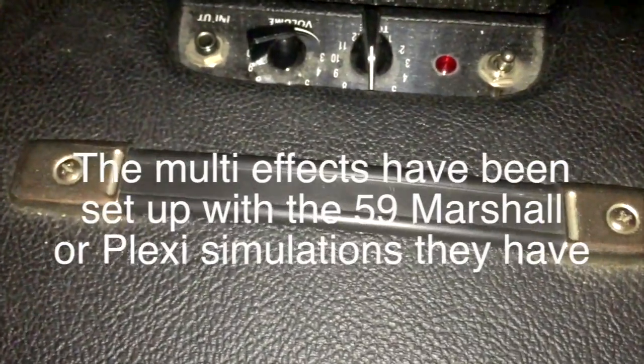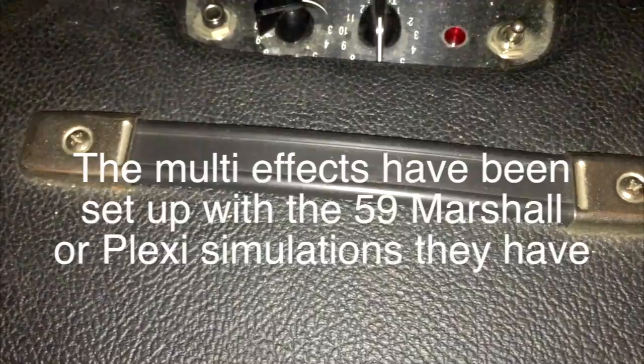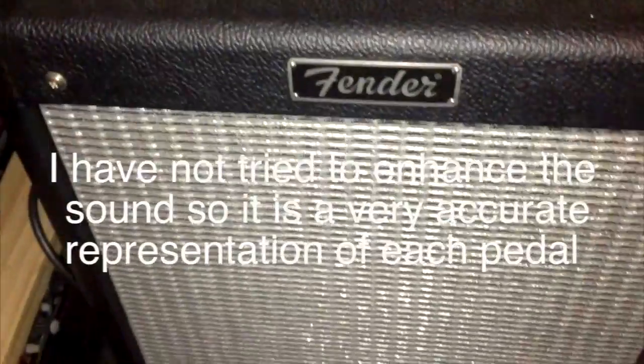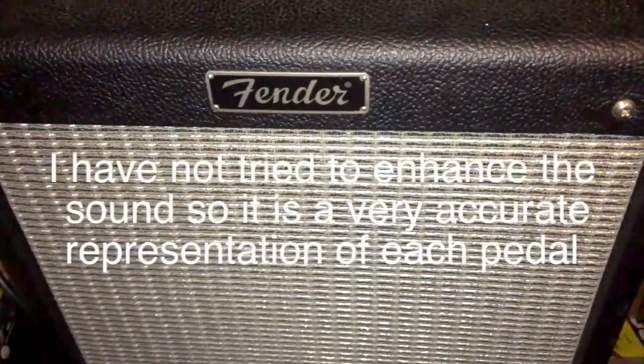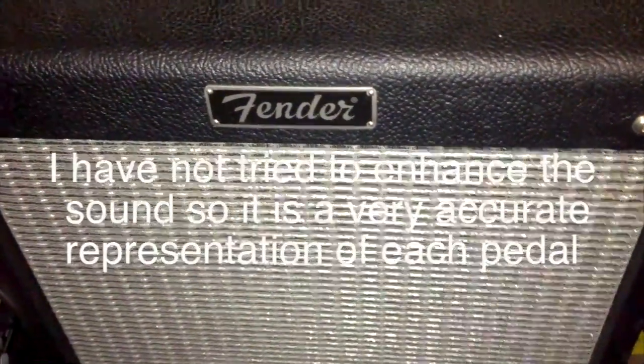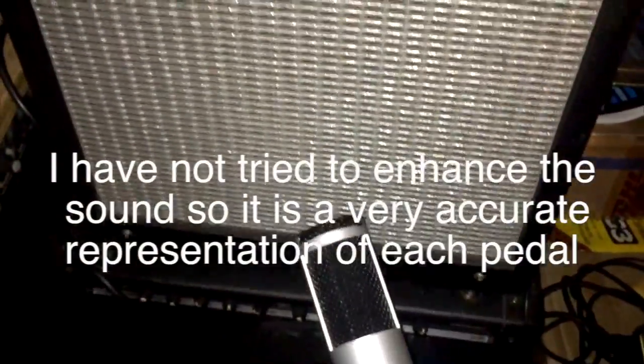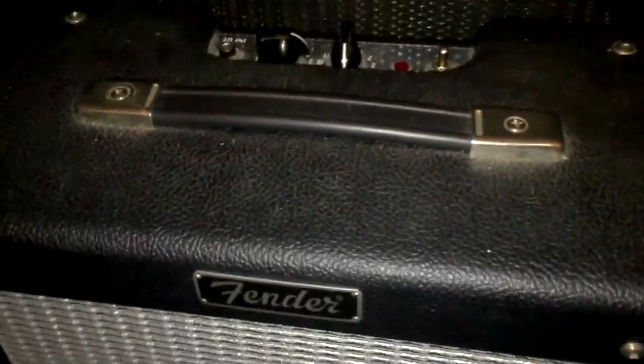This amp can sound great, but it's not a very forgiving amp. So if pedals or things aren't adjusted properly, or they're a little bit harsh or got no bass response, this amp just picks that up straight away. So in a way, it's a good amp to test pedals on.